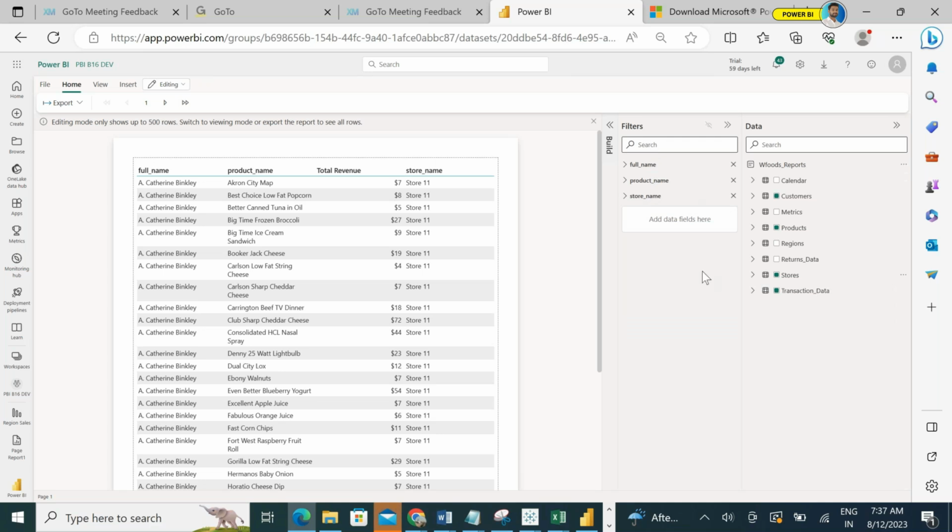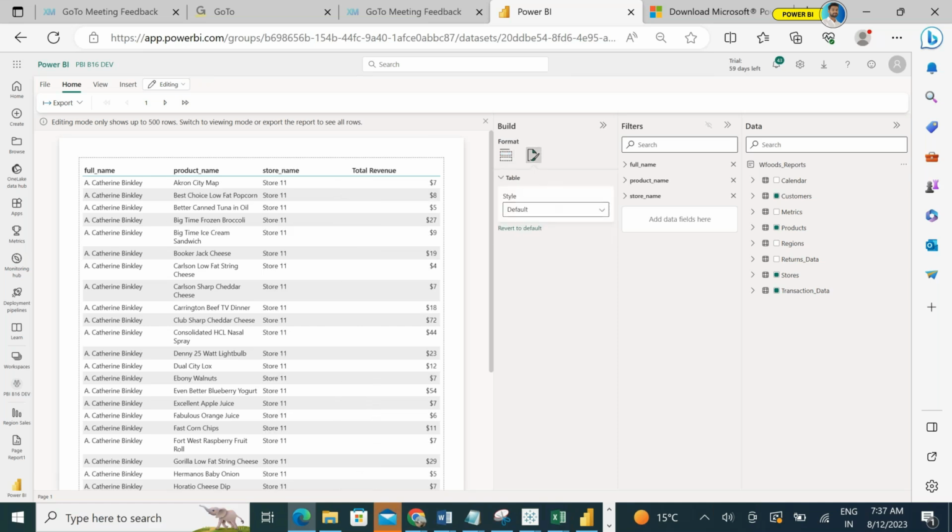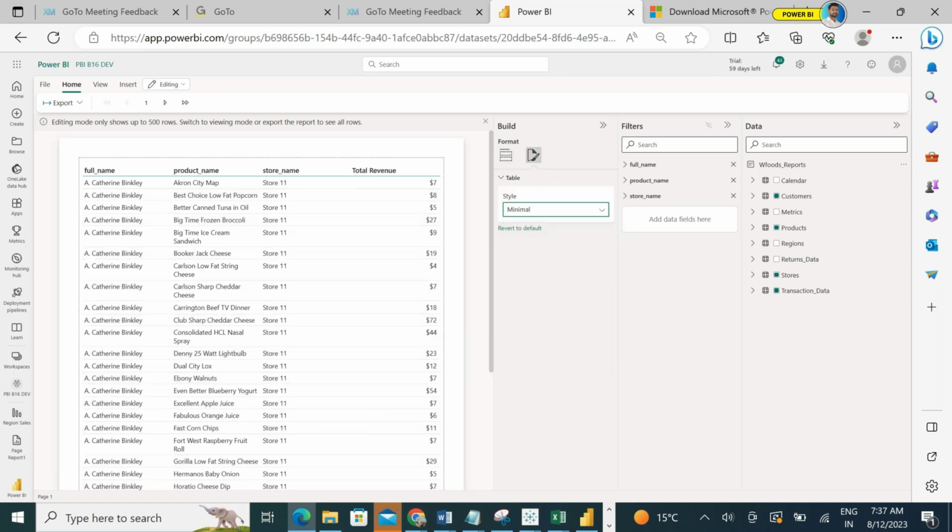Okay, let me take this simple report. So now what we're doing is building it. Let me take the store name against the total revenue. And you can do the formatting as well. You can take a style with minimal borders like this.